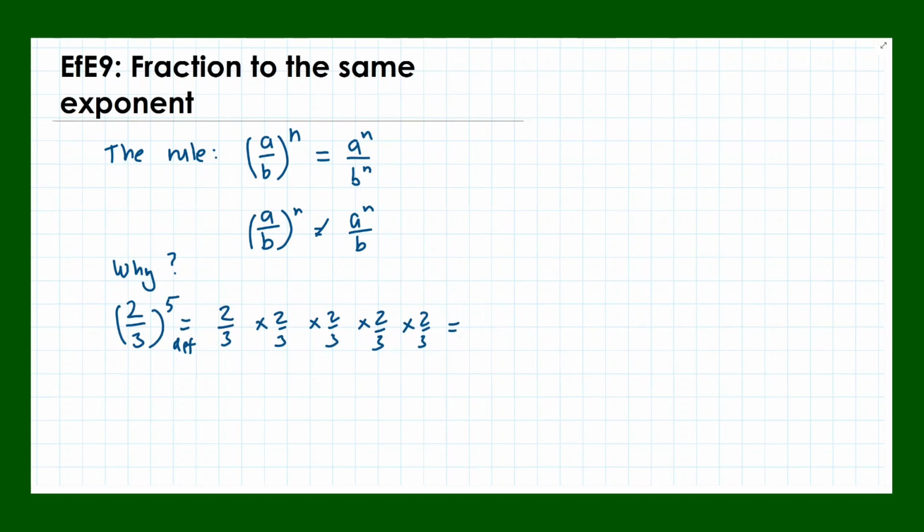Now, how do we multiply fractions? By multiplying the numerator by the numerator and the denominator by the denominator. So in this case, at the top, we're going to have 2 multiplied by itself 5 times, and at the bottom, we're going to have 3 multiplied by itself again 5 times. And then, again, we can use the definition of exponents and rewrite 2 multiplied by itself 5 times as 2 to the 5th, and 3 multiplied by itself 5 times as 3 to the 5th. I hope that you followed the logic and that you understand what's going on in here.